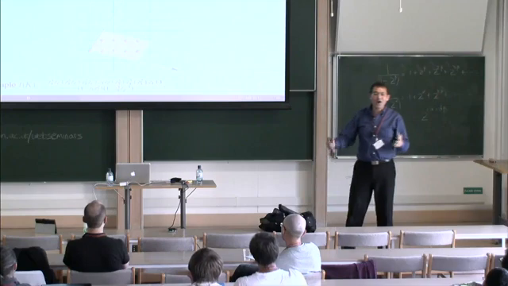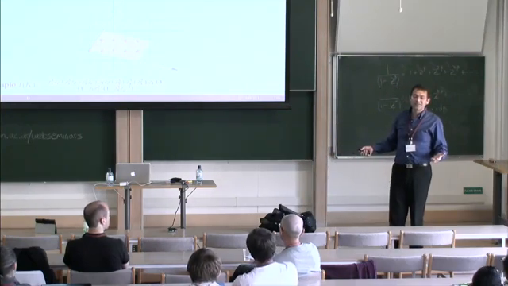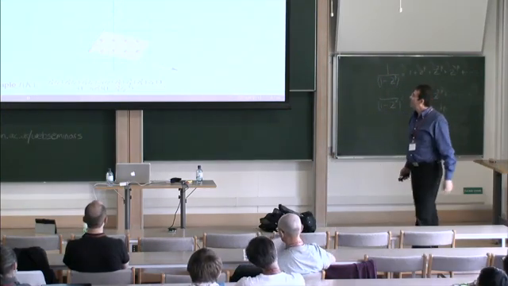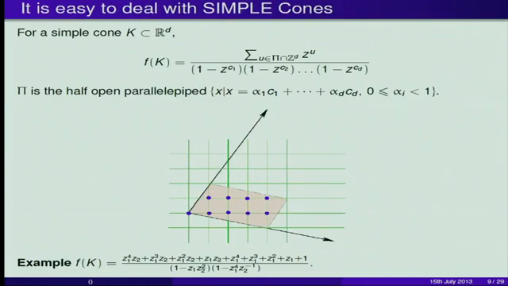Okay, so we know how to do it for simple cones. Now, this algorithm is very nice, and almost perfect, except that the number of lattice points in the numerator is too big. There's too many lattice points there. It's not polynomial size. If you want a polynomial size representation, you need to make sure that the number of lattice points in the fundamental parallelepiped is a constant, or just one to be better, right? You just want one lattice point.